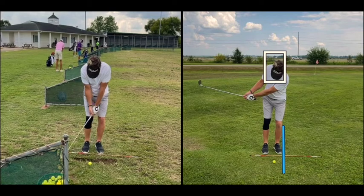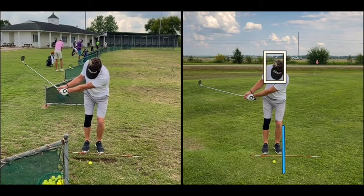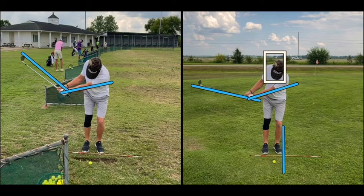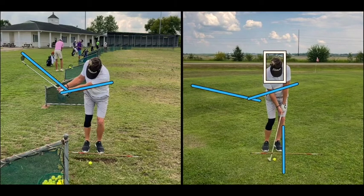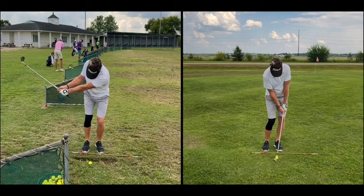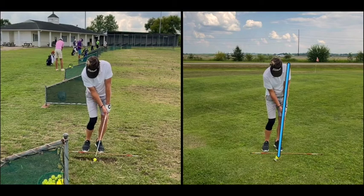In the backswing, he's going to have much less wrist hinge than he did on his first shot, which is going to feel like his club head is past his hands at impact — even though at impact his hands are still past the club head. But we have a much more straight-line relationship between his left arm and the shaft. Going back to impact, we see how much hands-forward he is, because the shots on the right were higher with a lot more spin, off an even tighter lie.